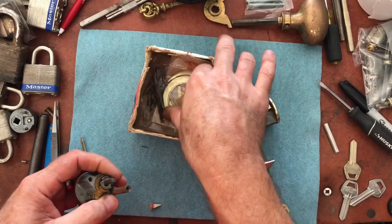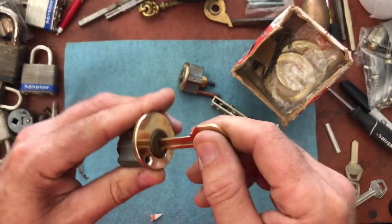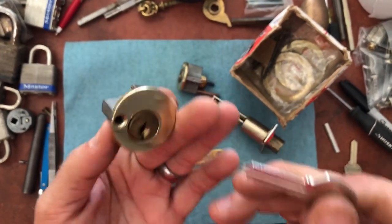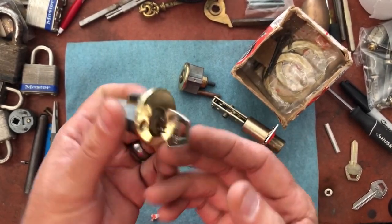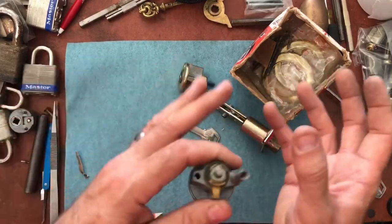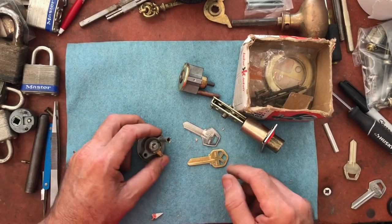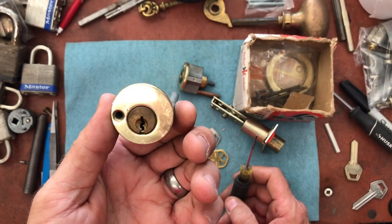But the more interesting thing to note about this is the cylinders. You would think it's just a KwikCorbin. However, it is not. It is actually a KwikCorbin CO87-1001EH. And that is pretty interesting in a KwikCorbin lock. You do not see these very often. These were probably only made for a short time and probably only made to match up maybe with a building that used KwikCorbin locks on the outside doors, and they were trying to make it so they could key the interior like the apartments, because this box actually does mention apartments, greater home and apartment security. So I'm taking a wild guess maybe that they did that for those types of buildings.